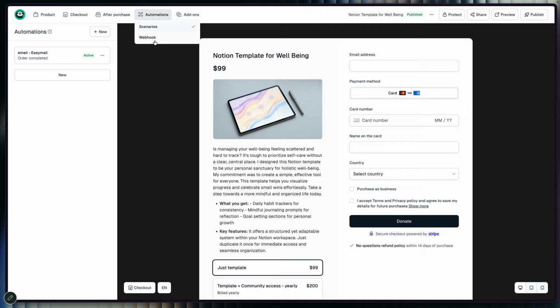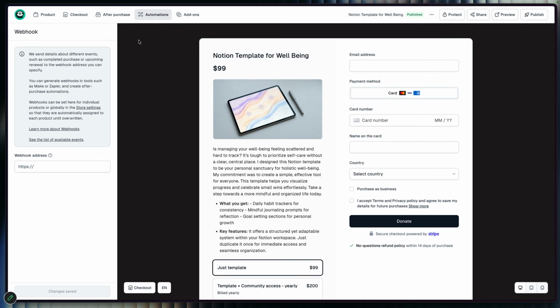If you want and you are a bit more advanced, you can also set up webhooks. So if you use Make or Zapier or N8N, something like that, then you can receive all the events from the checkout. So you will get all the details when someone purchases, cancels, changes details and stuff like that. So for example, if you are building SaaS, and one of you is building SaaS, so at least one of you, you can get a webhook when someone buys a product, and then using this webhook, you can set the access to your SaaS app.